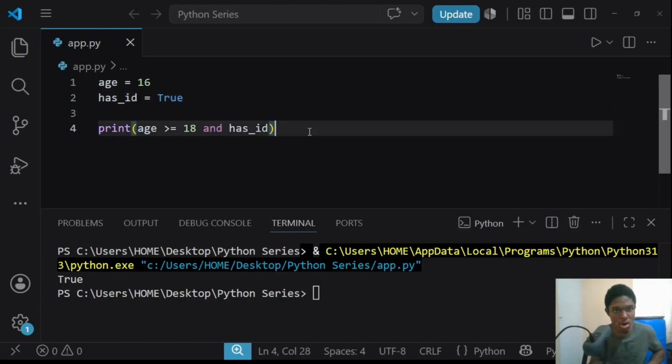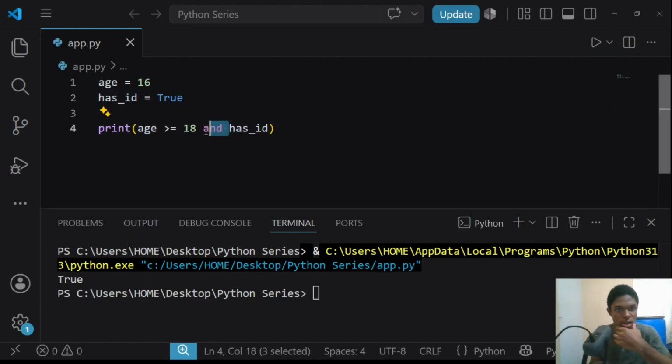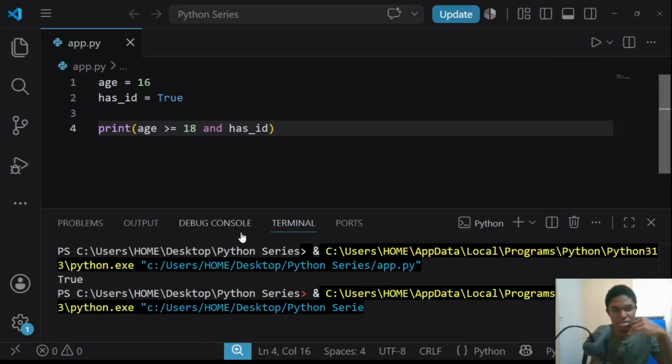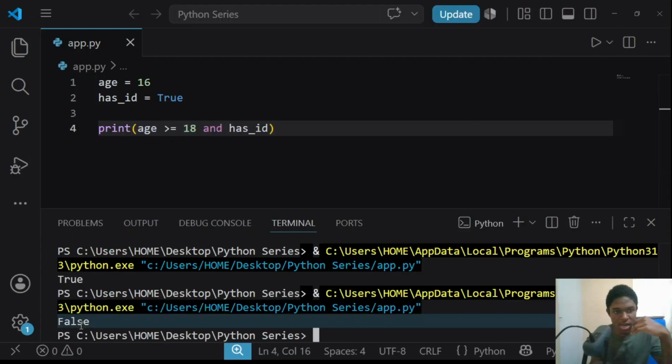Now remember I said and only returns true when both conditions are true. Because one condition is going to be false whenever we run our code, and will just print out false, because both conditions need to be true in order for and to return a value of true.